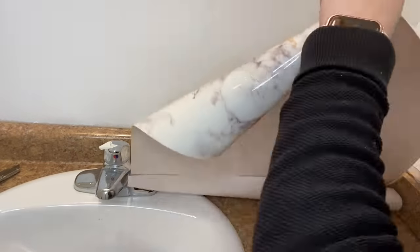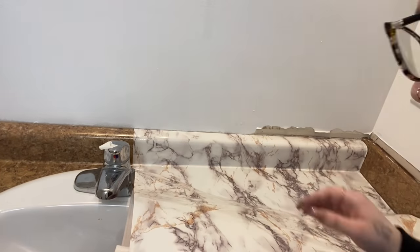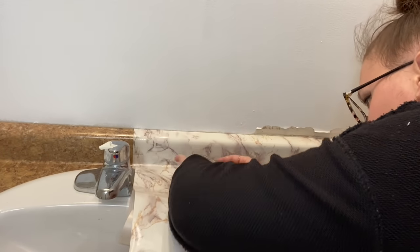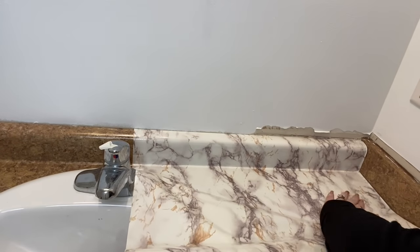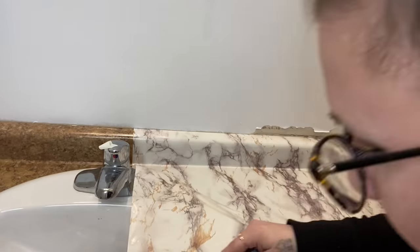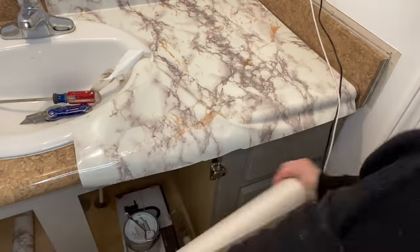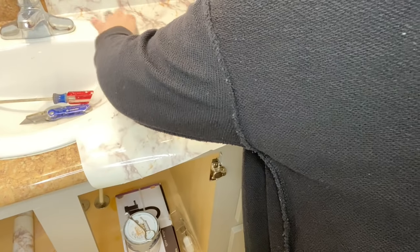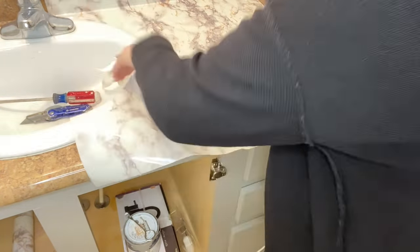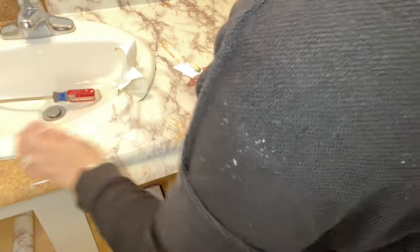Once you have your backing sheet pulled away from your contact paper — and I can't stress how important that is, because you will rip your contact paper if you try to pull the contact paper from the backing. Once you lay it down and smooth it out, work in small sections. Just start with a little strip at the top, tape it down, then pull your paper away as you push down and smooth it out. Then once you get to the bowl, you're going to cut around the bowl as you smooth it down. I made a rough cut of the bowl — much bigger than I needed — so I had plenty of contact paper to work with.